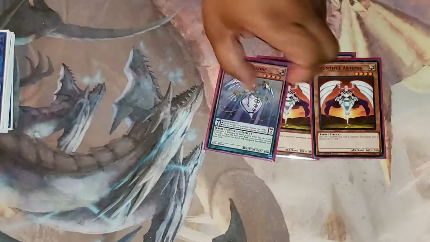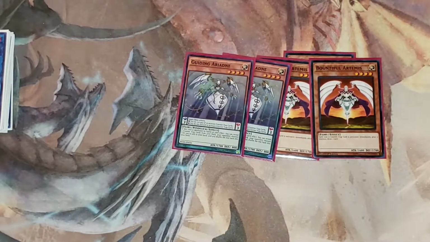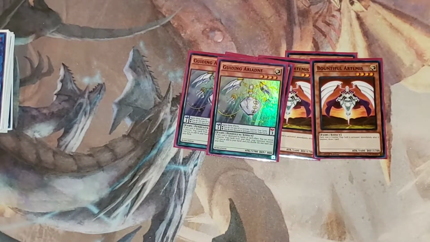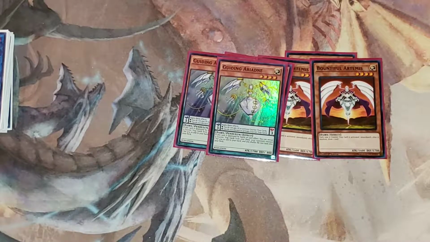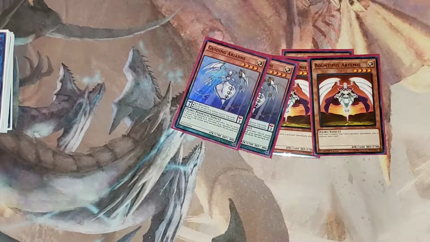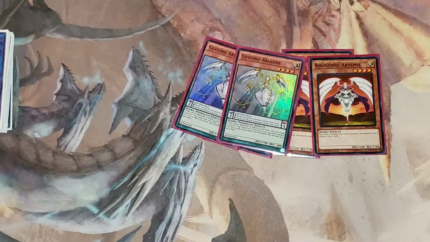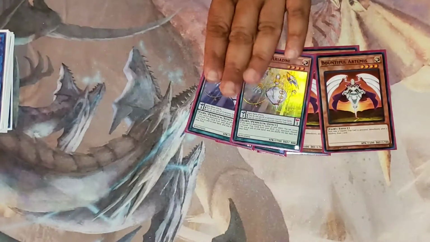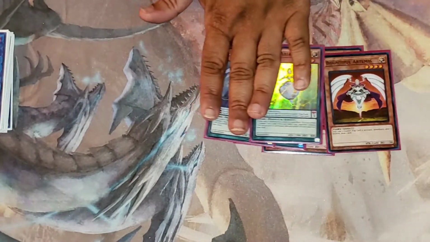Triple Guiding Ariadne, which is in here for its pendulum ability for the most part. When it's in the pendulum zone, I don't have to pay to activate counter traps nor discard. I basically reveal. So if I'm running, say, Solemn Warning, I don't have to pay the life points for it. And then there's a few others in here that say I have to discard a card. Nope, I don't have to do that either.